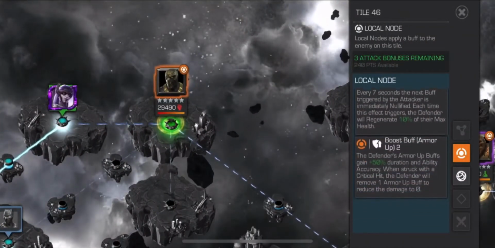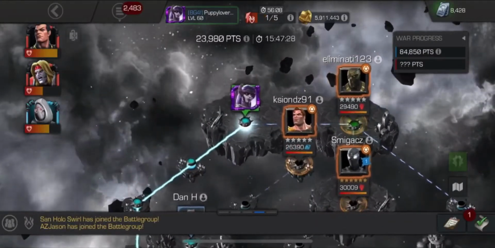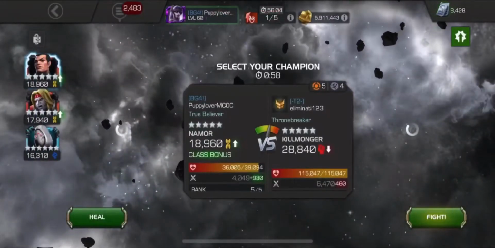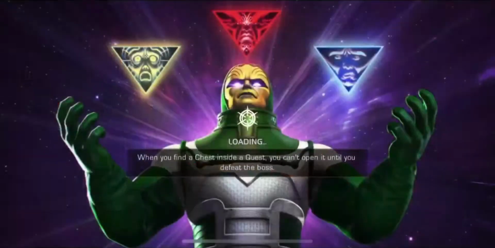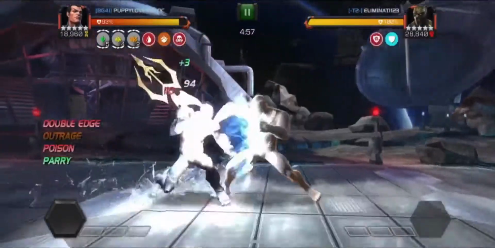So now we are at this Killmonger, and I have died to this node quite a few times, but I think this may be the best fight I have ever had in Alliance War, and you guys are going to see why. This guy does not have protection, and he has only 115,000 health, which really isn't that much, but he has Buffet and Strike Counter Power Drain.